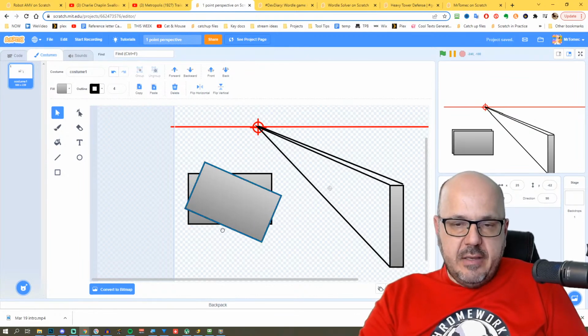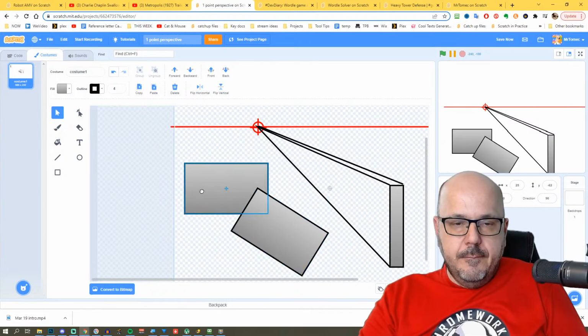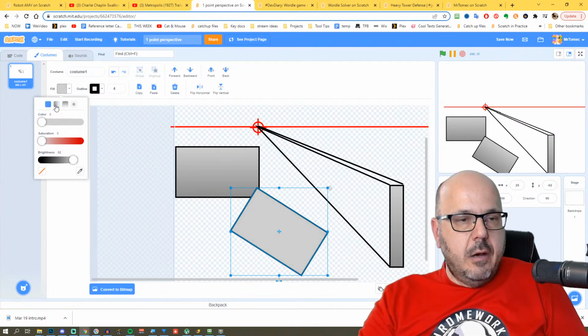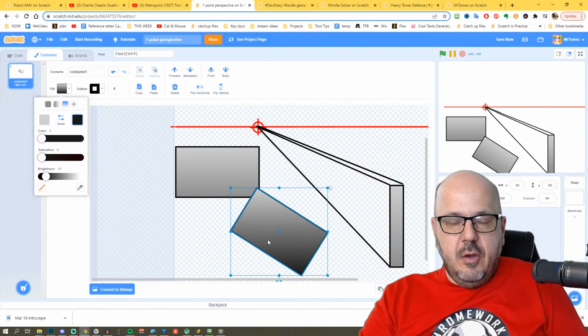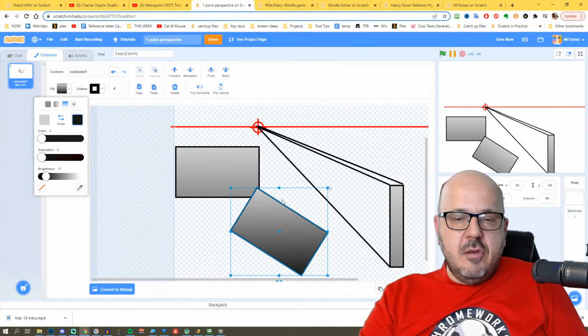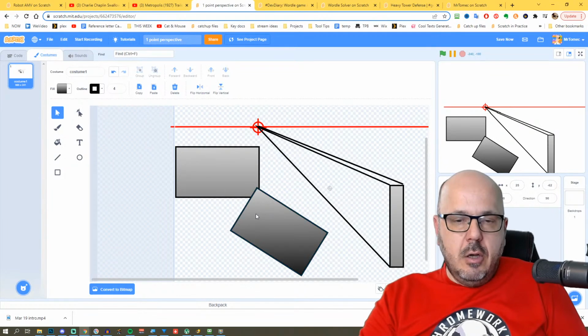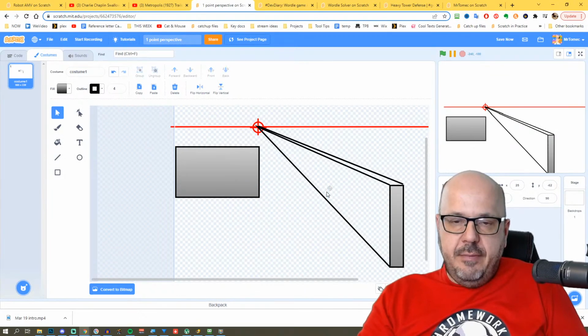So I'm going to take this object and tilt it a little bit. And then I'm going to reapply this gradient here. So let's go back and reset the gradient. You can see that the gradient starts at the top color and then goes down to the bottom in a vertical line here like that. So you want to set up these gradients before, in this case, before we spin the object, because we want the light part to always be at the top. So if I change the shape of my object, the lighting is going to come from the top here, which is not good because we want the lighting to come in a 3D angle. So always set up your gradients before you spin your object in this kind of a scenario.